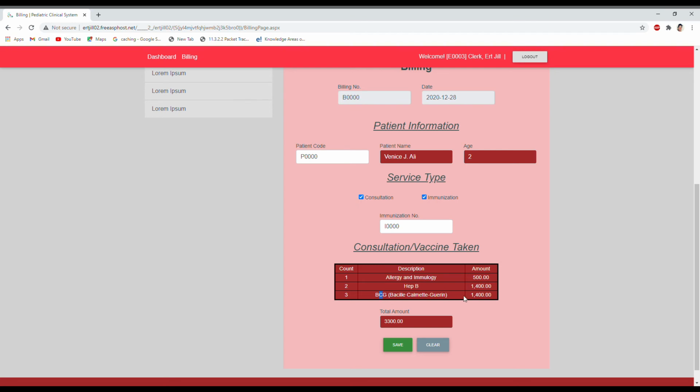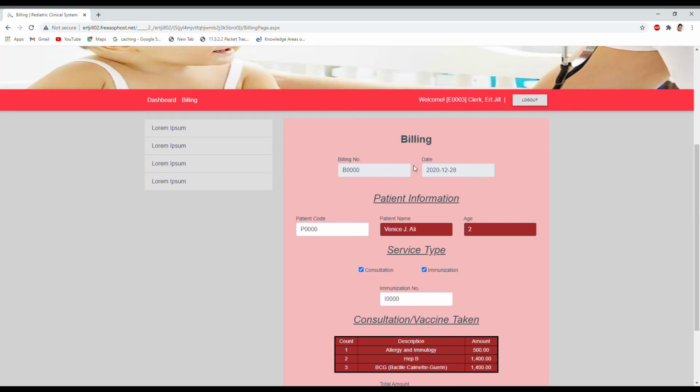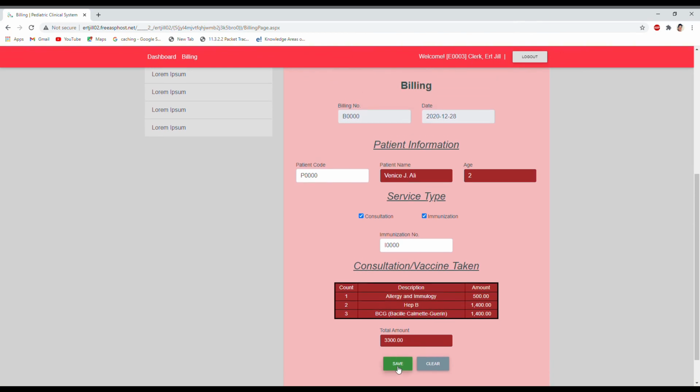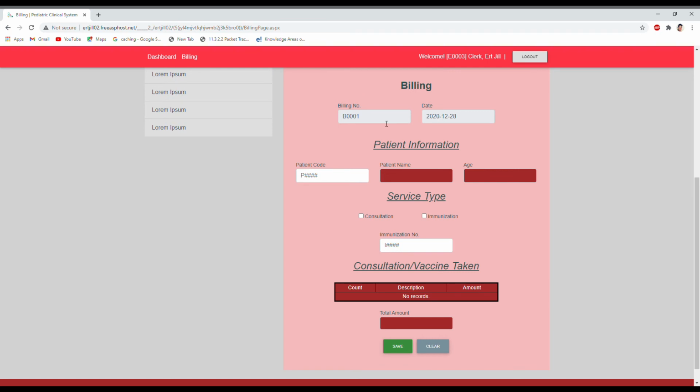This vaccine also has a price of 1,400, and we get the total amount here. When we click save, everything is cleared, and the billing number is updated. So now we're done with this billing process.